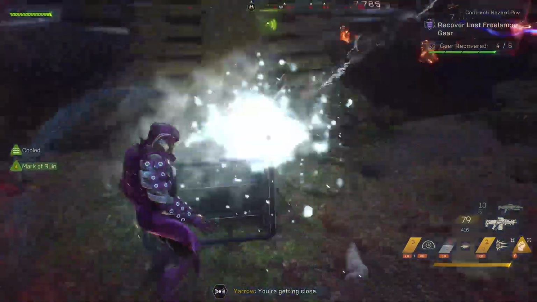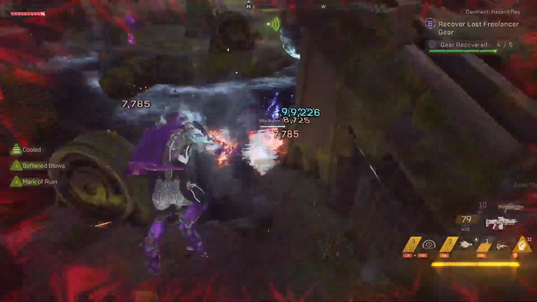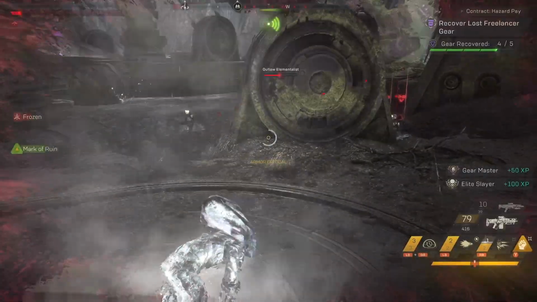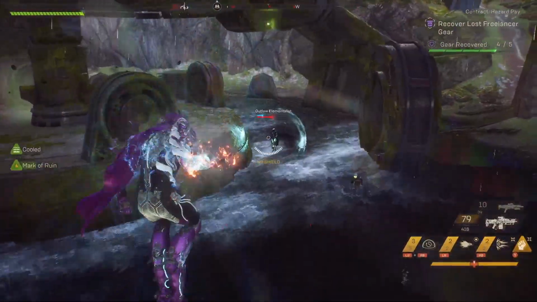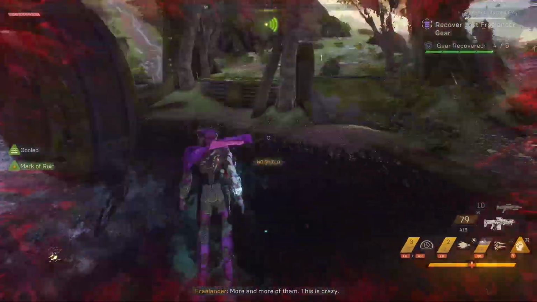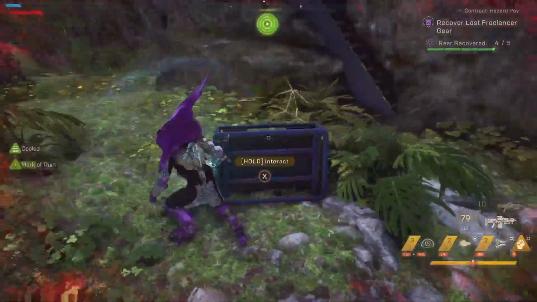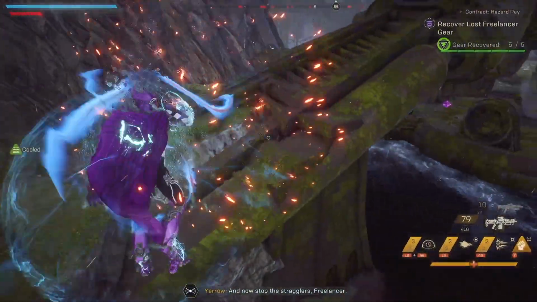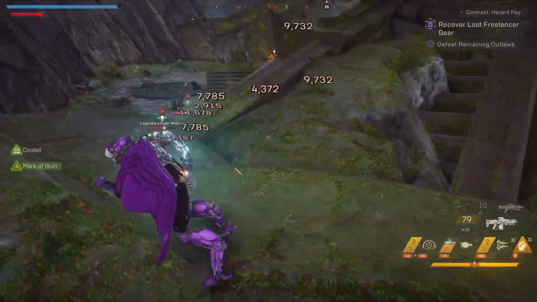If it's a big group, my binary can actually do some work. And these shielded enemies, I mean, the shielded enemies is where this thing shines. Look at that. Took it down in 2 shots and it kind of regened as well. And now stop the stragglers, freelancer. And also binary can go through walls, you see that.